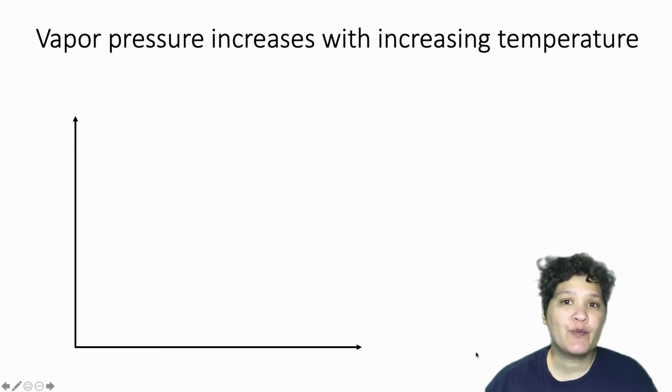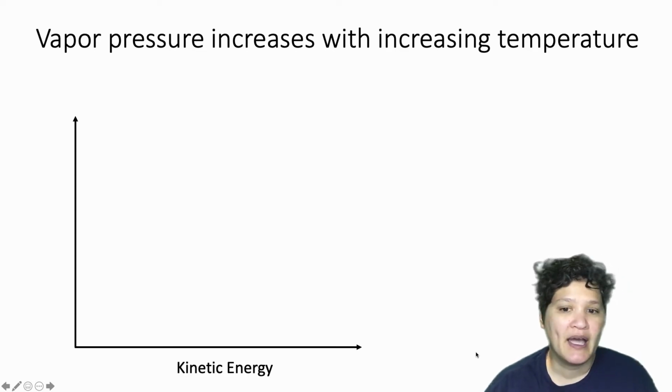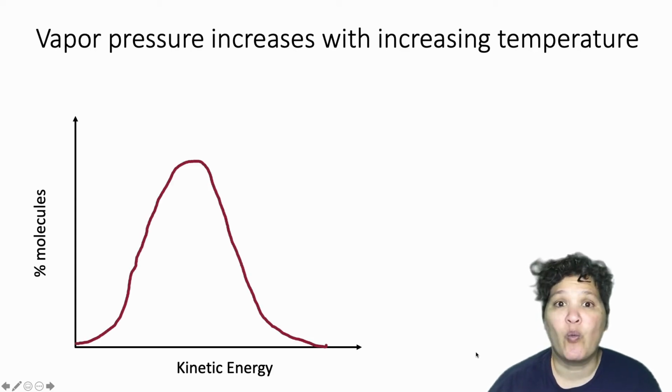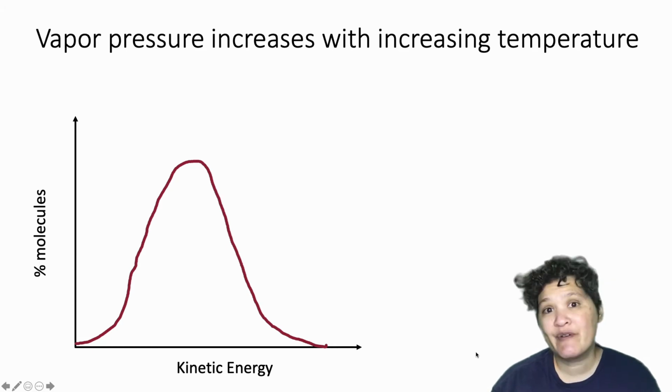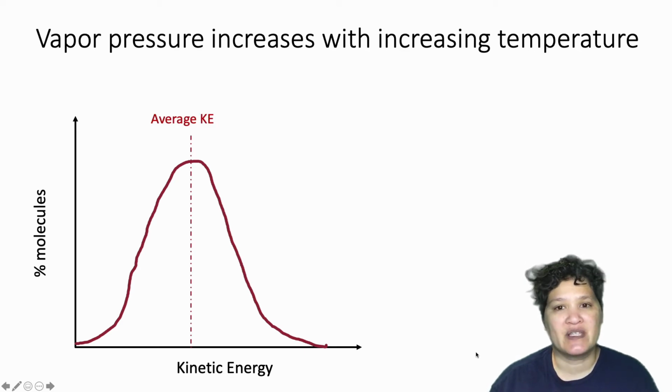We also observe that the vapor pressure of a substance is dependent on the temperature. Why is that? Well, remember that temperature is the measure of the average kinetic energy of a system. That doesn't mean that all molecules in a system have the same kinetic energy. To understand this, let's look at a graph. On the x-axis, we'll show the kinetic energy of a molecule, and on the y-axis, we'll graph the percent of molecules in a system that have that kinetic energy. The graph for a particular system might look like this. As you can see, there are a wide range of kinetic energies, but some of them are more common than others. And you can easily see where the average kinetic energy for the system is.